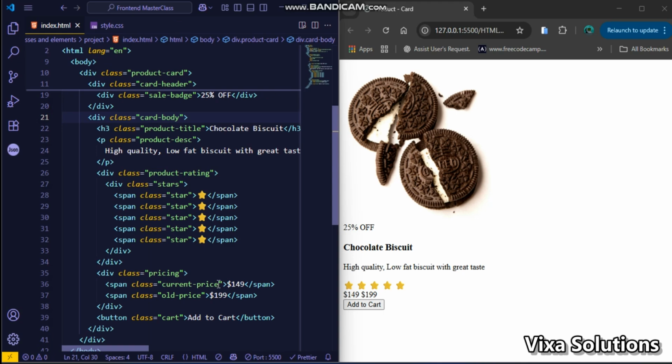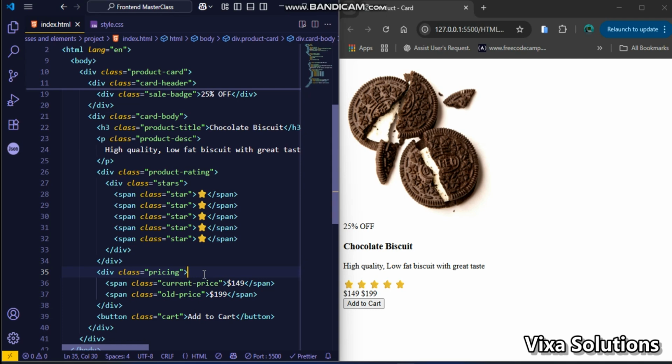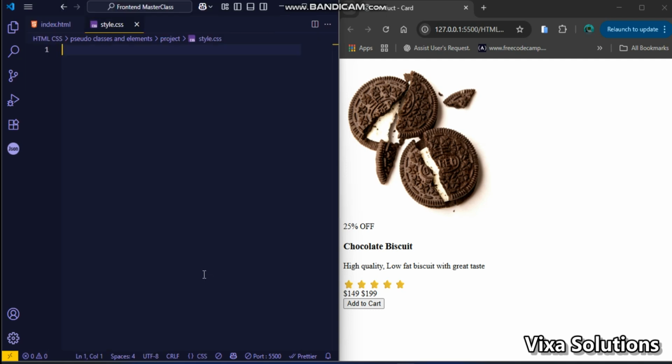So let's start styling the main card. Let's get back to our CSS. So product card. This is our main product card container, right? Let me give it a width of 320 pixels.